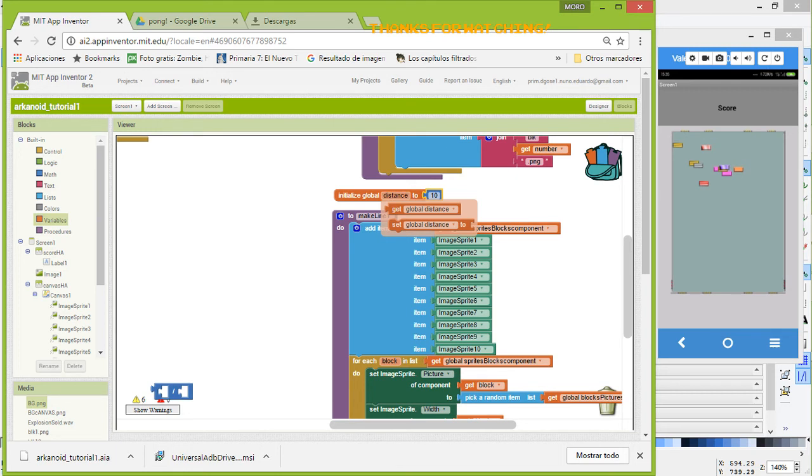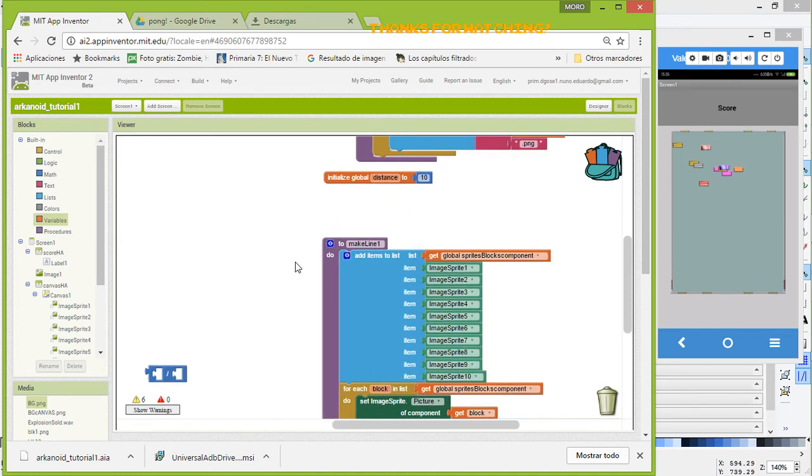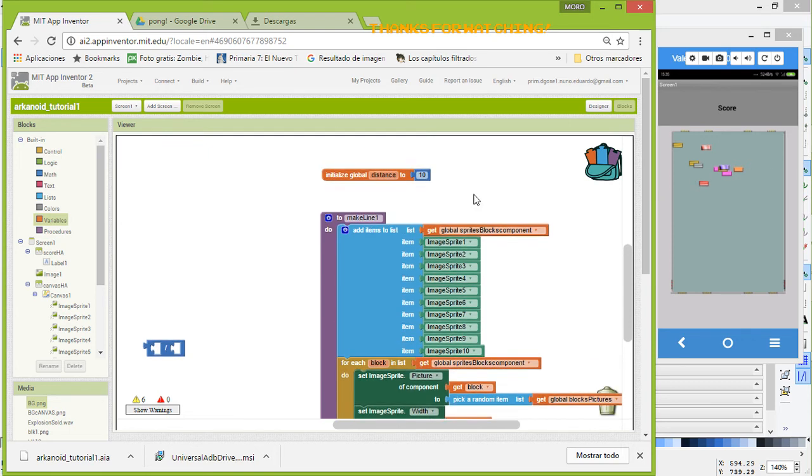So now what is the idea? Well, the idea is we are going to give some space, or some distance, to these blocks when we start making them. Okay, so we want to have the blocks starting here and then moving to this part. So that's why I'm using 10. But there is another problem.